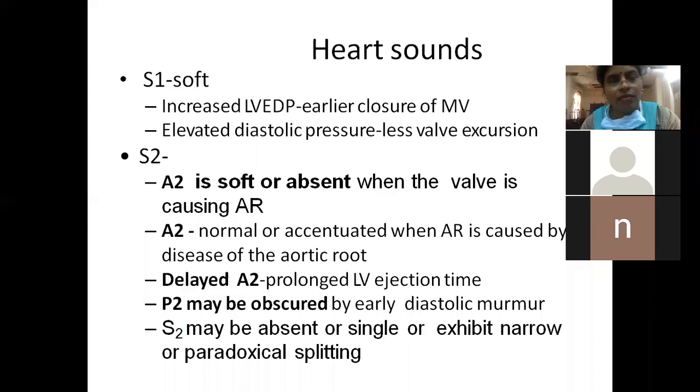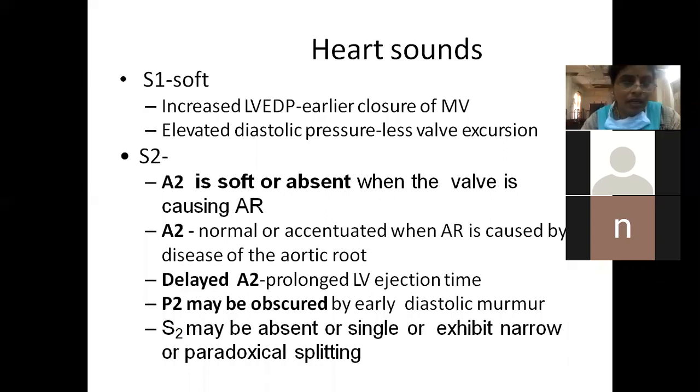Why is there a soft first heart sound? The first heart sound is mainly due to closure of the mitral and tricuspid valve leaflets. You know very well, in the first heart sound, the mitral valve leaflet closes early because of the increased left ventricular diastolic pressures. Because of increased left ventricular diastolic pressures, there is less valve excursion, leading to a soft S1. So early closure and increased pressures lead to a soft S1 in case of AR.